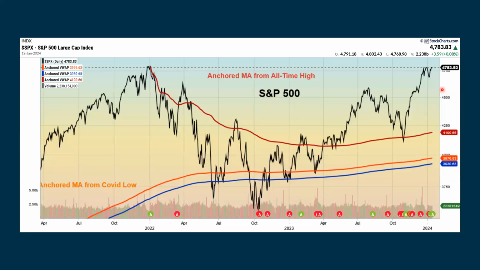Then we have a thing called an anchored moving average. Most moving averages go from a point that you determine and say, okay, now calculate 20 points out, or 50 points out, or 200 points out. The interesting thing about this type of moving average is you can set it at a starting point and then it calculates going forward. And we started to go down below this when we were running into problems last October, but we were able to bounce up off of that. That's this red line that I'm highlighting here. And now that we're far away from this anchored moving average, I haven't been showing this chart.